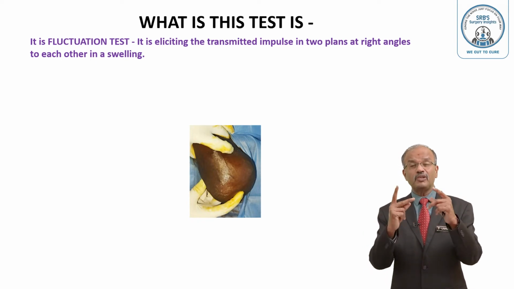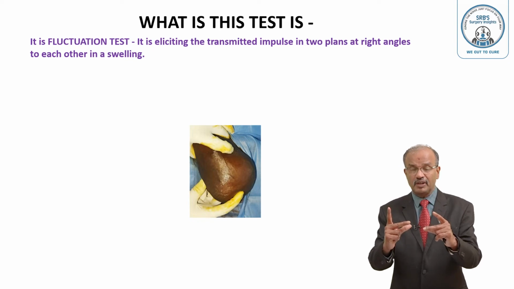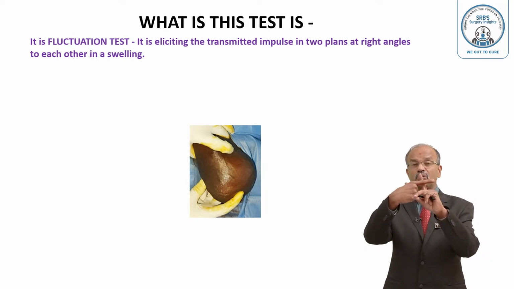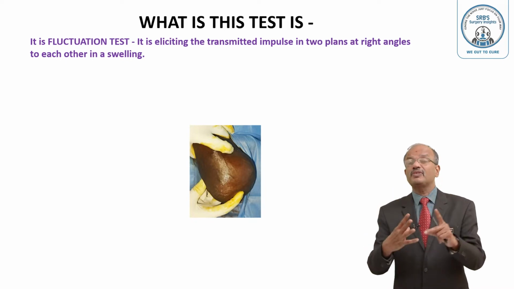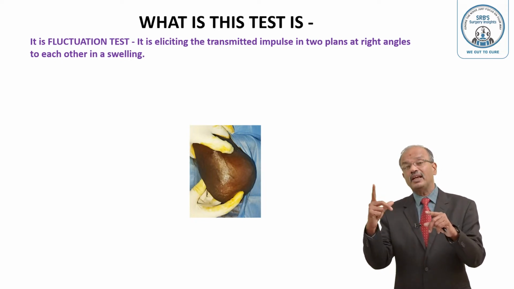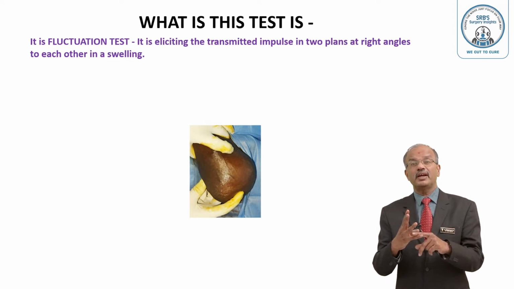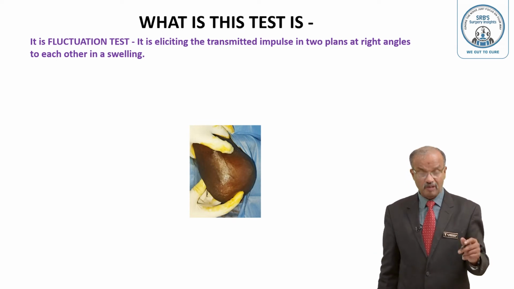Unless you fix the swelling, you won't be able to elicit it. Fix it with these two fingers, press it and feel the elevation, then do the same in the perpendicular direction. So always do it in two directions perpendicular to each other. You should be able to fix the swelling, then press one side with the active displacing finger, and you get elevation on the perceiving or watching finger. So the prerequisite is fixing the swelling, and you have to elicit fluid movement perpendicular to each other, according to Pascal's law. That is the exact meaning of the fluctuation test.